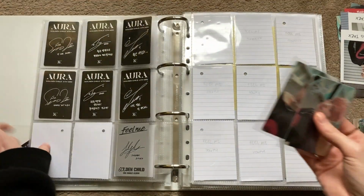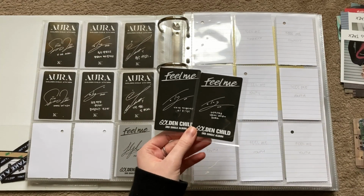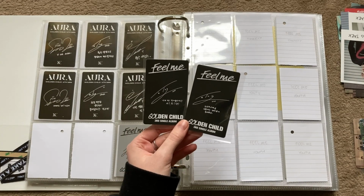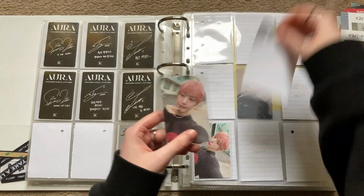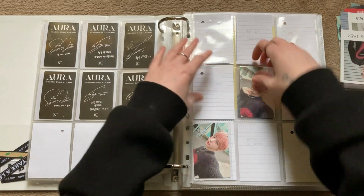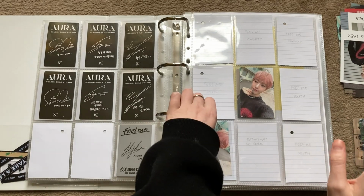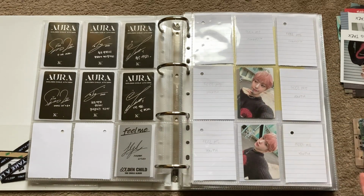I also have some Young Tech Feel Me cards. I have secured all of these Feel Me photo cards. I've got them all. I'm just waiting for a Mercari package, basically. I think this one needs to go in the center. Yeah, I'm just waiting to be able to send the Mercari package out because I'm waiting on a few other things. But this time in January, this will be completed. This is the quickest I've ever completed an era, and I'm so hyped.